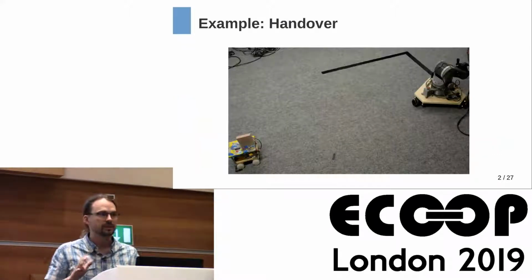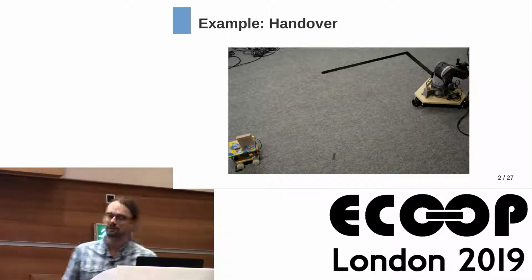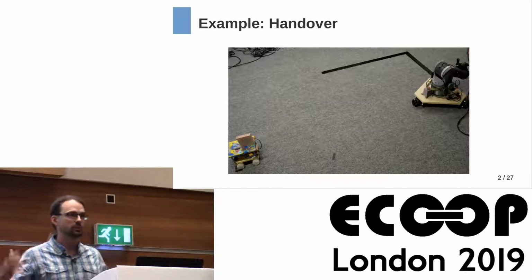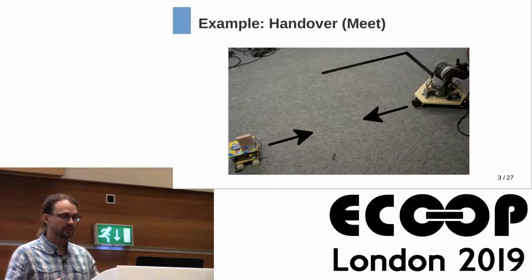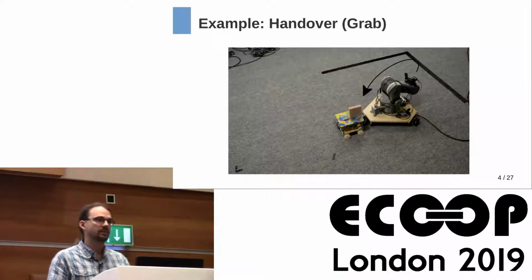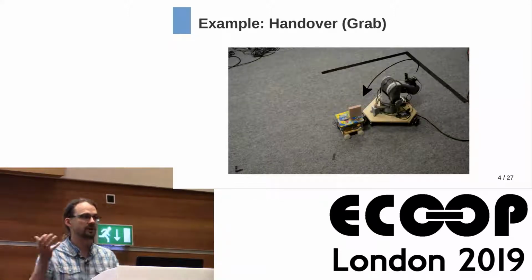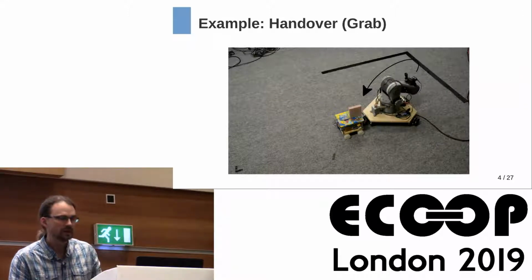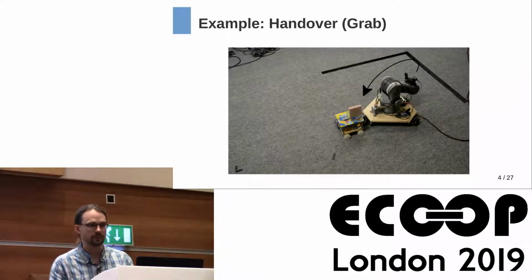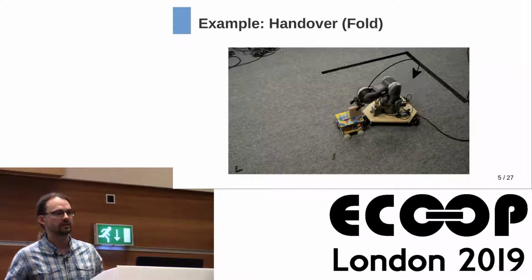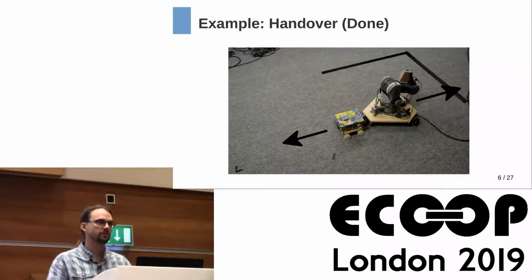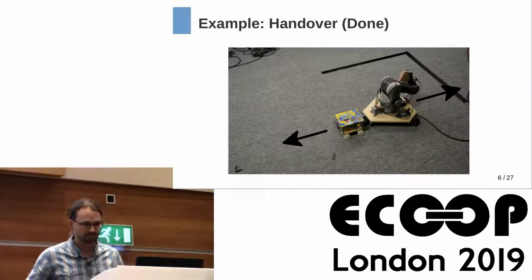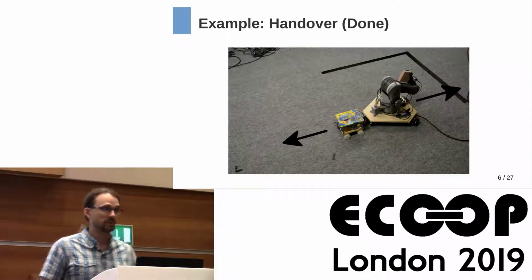So our running example will be this simple looking example: we have this small robot that carries an object, and we want the two robots to meet. They are going to decide where to meet, and they move to this location. Once they get close enough so that the object is in reach of the arm, but they don't want to get too close so that we avoid collisions, then we grab the object, get back to the normal position, and then acknowledge we are done, and the two robots can part their way. So it looks simple enough.